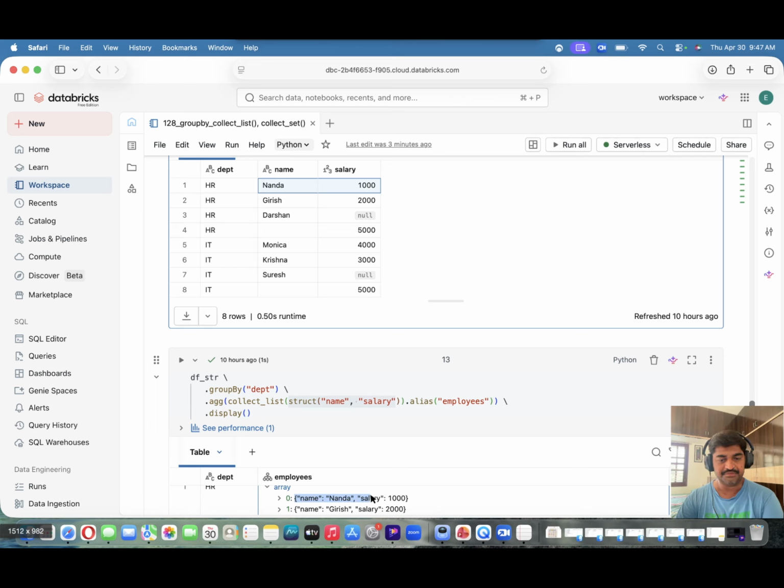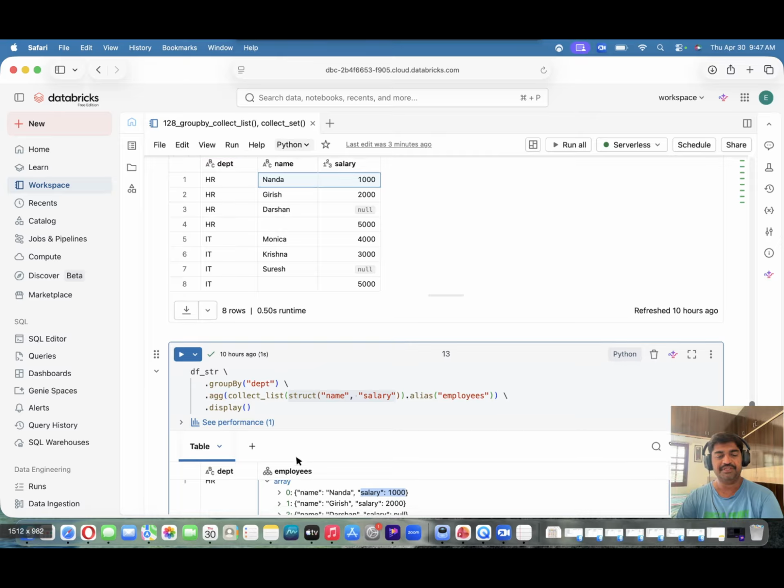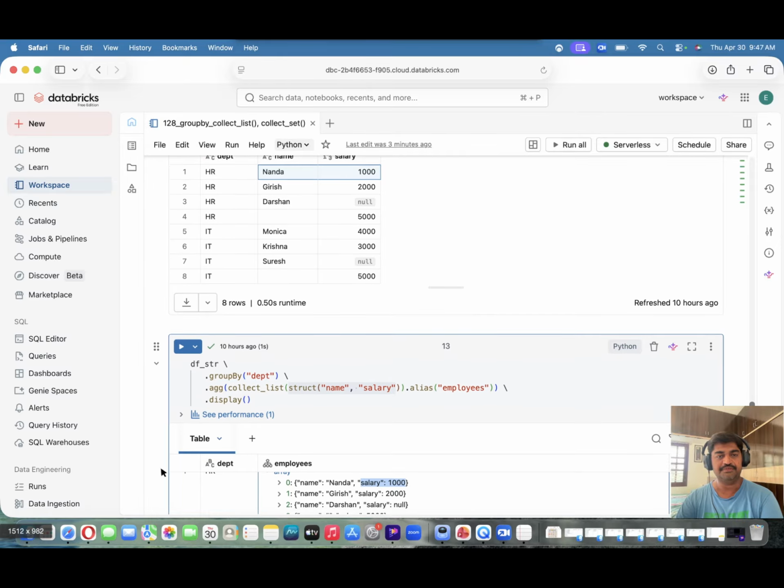Struct type means this: starting and ending with curly brackets, and inside that we have key value pairs. The key is the column name, so the column name is name and the value is Nanda for the first row. The next key value pair has the column name salary as key and value 1000.